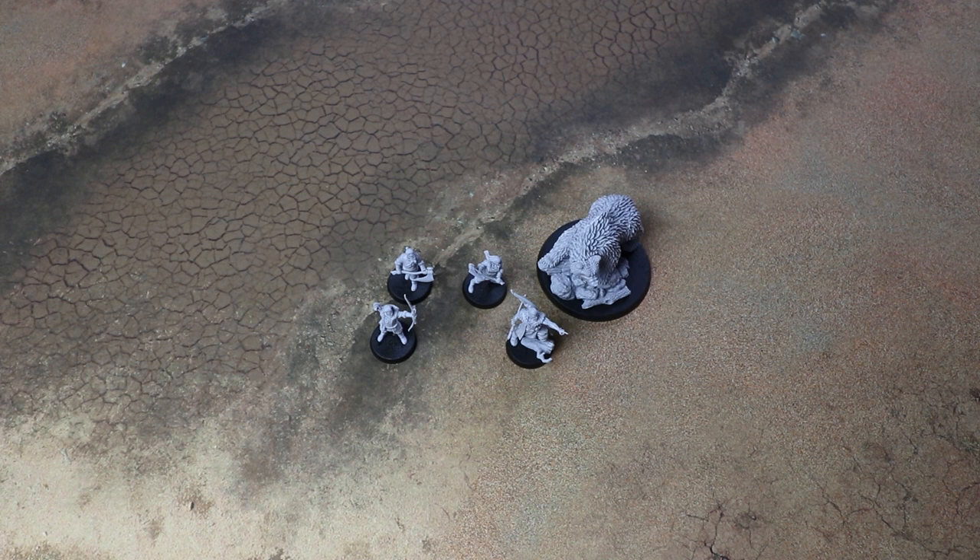That's a look at Grimbjorn and the Bjornings for the Defence of the North supplement for the Middle-Earth Strategy Battle Game — really, really cool models. I'm definitely going to put together a little force, adding another couple of blisters of Bjornings. Massive thanks to Games Workshop for sending these a little early. I haven't had a chance to paint them yet, but when I do I'll get painted images up on the companion article at spruesandbrews.com. We're also looking to do some battle reports for the Middle-Earth Strategy Battle Game using the Legendary Legions from Defence of the North. If you've enjoyed this, give us a follow — we do lots of unboxings and Warhammer Middle-Earth videos. Until next time, have a great day!